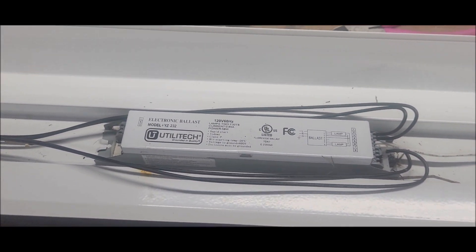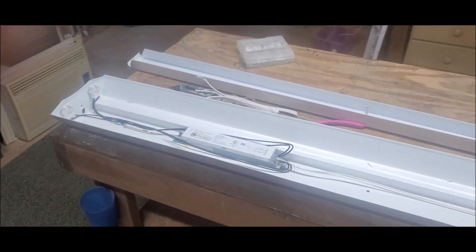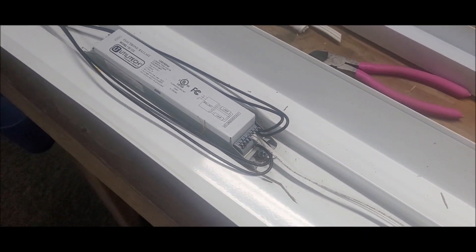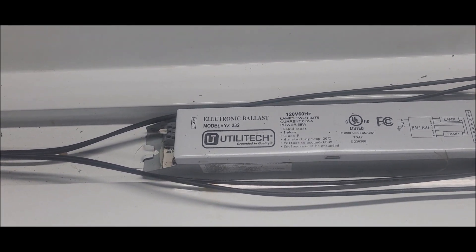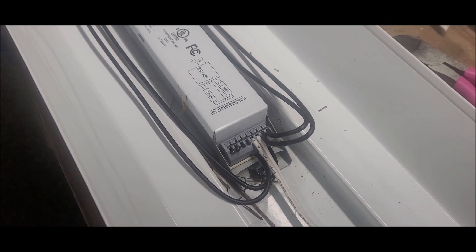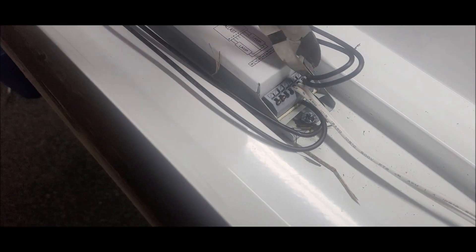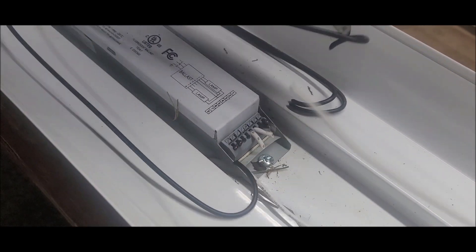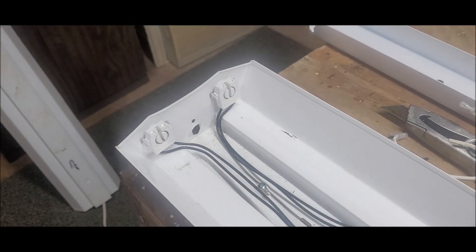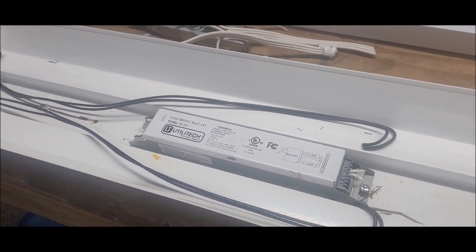What we're looking at here is the ballast and a regular shop light I picked up at the landfill. What it is is they got these wires running into the ballast — you got white wires and you got black wires. The main thing you want to do is just cut all your wires off. It doesn't matter whatever, because we're doing away with the ballast. The power cord's already loose and laying over to the side. I did that before I started the video. Now I have all the wires loose, and here's the gist part of wiring it up.